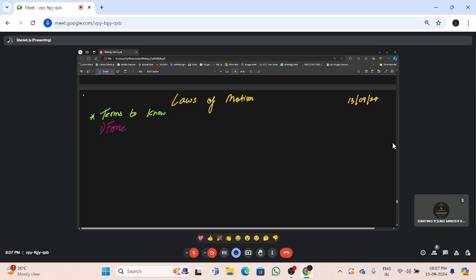You can also change the shape or size of the object by applying force, which is called deformation.